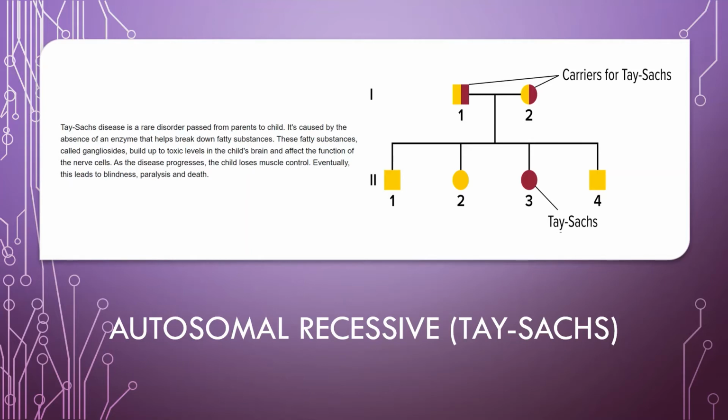So, pedigrees can be used to predict the likelihood of you potentially passing on this horrible disease to a child. So here we have in generation 1 a father who is a carrier, so he has one allele for Tay-Sachs, and the mother also has an allele for Tay-Sachs. Now, because this is recessive, if you were to do a Punnett square cross for this, you'd have 3 offspring that do not have Tay-Sachs, and then 1 out of 4, a 25% chance of their child having Tay-Sachs, which we can see child number 3 received.